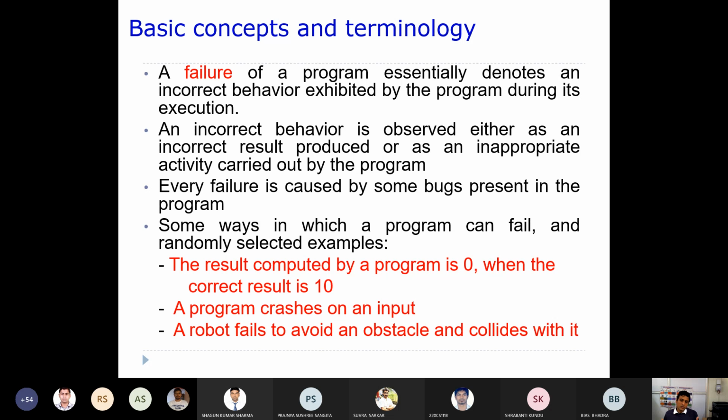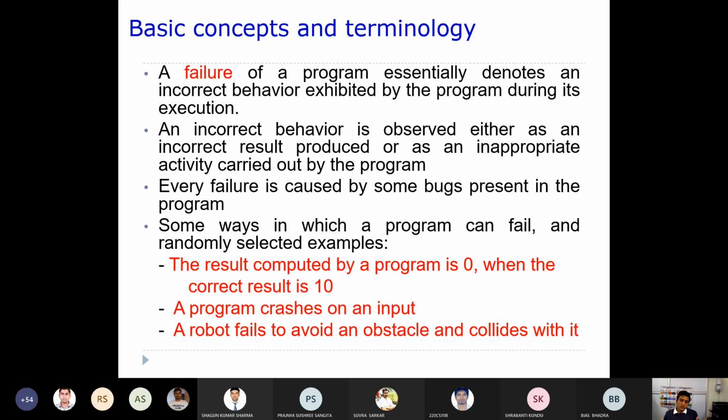You have written the code in such a way that sometimes even if an obstacle is there before the robot, the robot fails to avoid that object, and as a result it collides with that particular object. So these are failures, not errors. Errors are something where you made some mistakes.